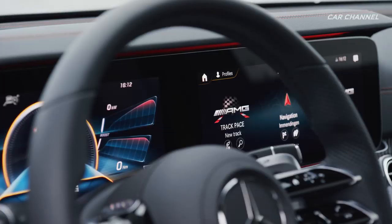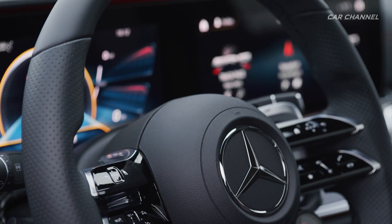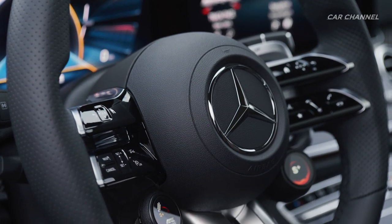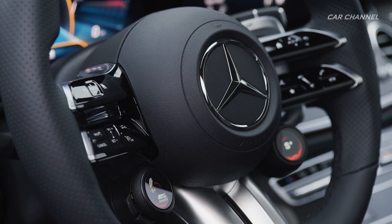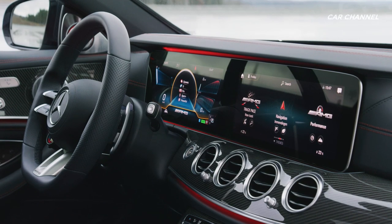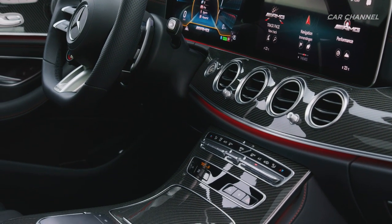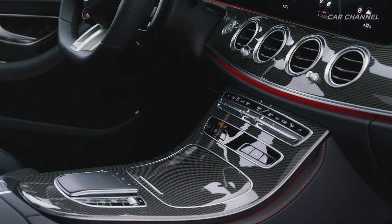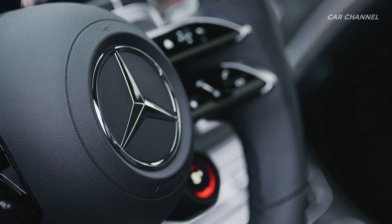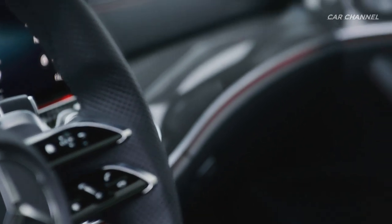With a fresh design and seamlessly integrated buttons, the new AMG Performance steering wheel creates an even closer link between human and machine. The three rounded twin spokes combine stability with lightness, and the steering wheel rim is a hallmark motorsport feature. The cover is selectable in leather, in dynamic microfiber, or as a combination of leather and microfiber, on request with steering wheel heating. In the steering wheel rim there is also a capacitive sensor mat to recognize hands-on.